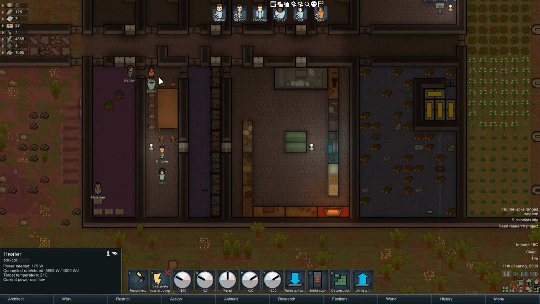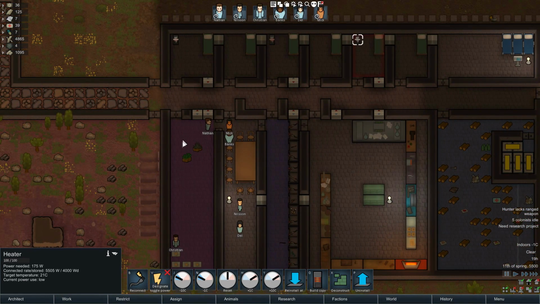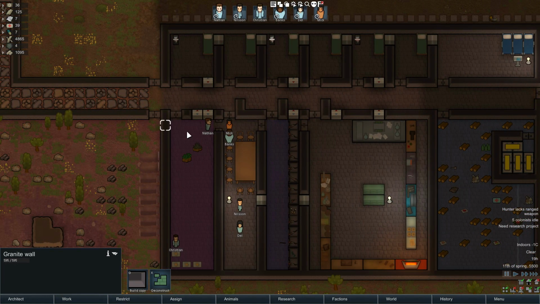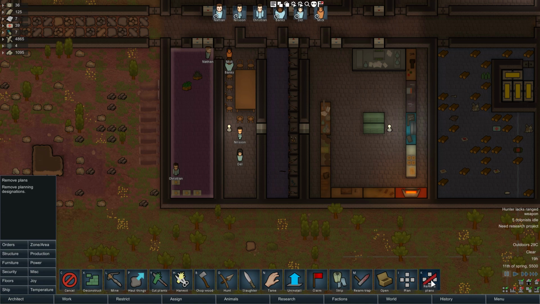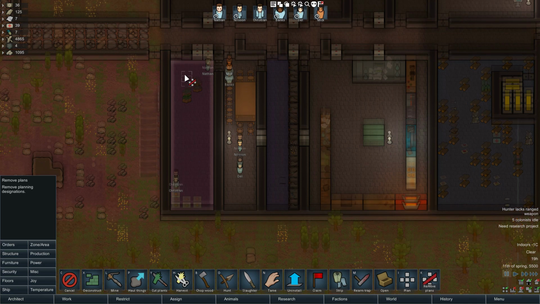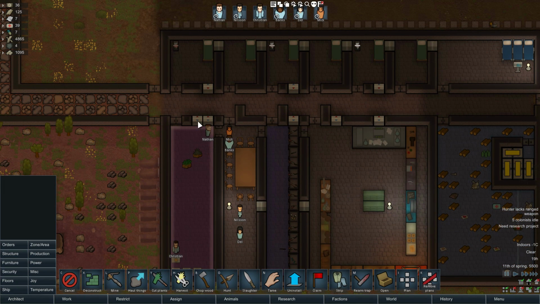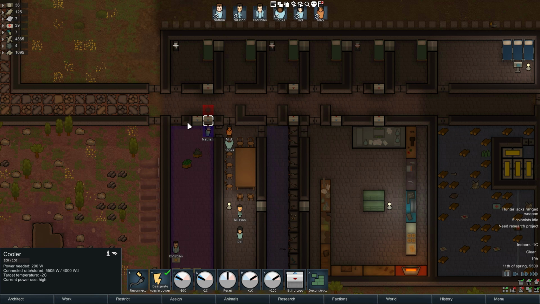Now, something that I do like to make fairly large is my freezer. You'll notice right here, this freezer is fairly large. It's 4 tiles wide. Well, actually, we can go straight over to the planning, or even the remove plans. We can use this for a tape measure if we wanted to. But you can see, from wall to wall, it's 6 wide, and then from wall to wall, it's 16 long. And then inside is enough space for 2, or even 3 if I needed them, coolers.